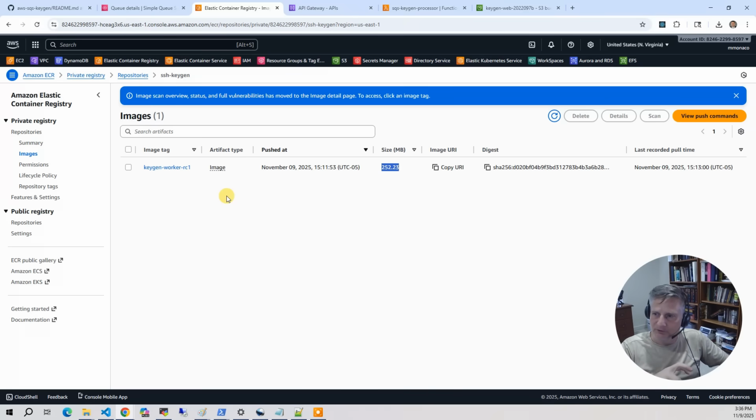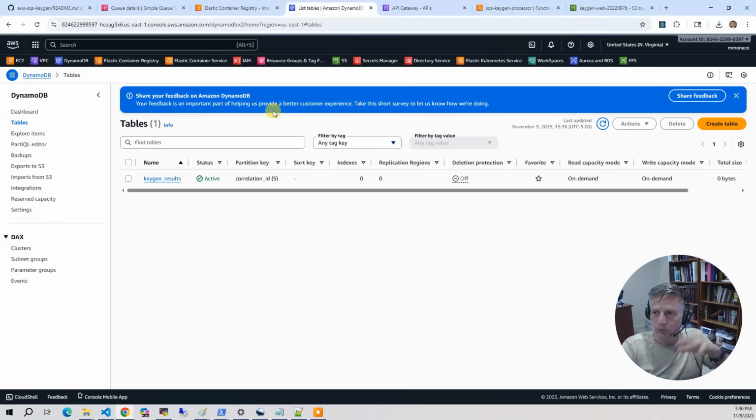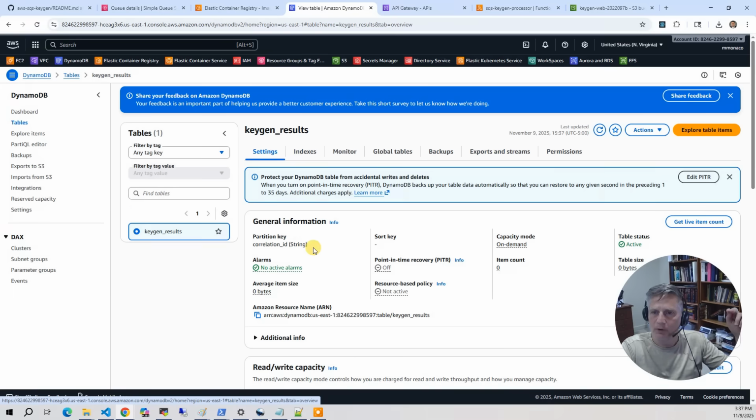It's what takes that message, gets the SSH key, generates the results, and puts it in the next part, which is the DynamoDB table. So the container writes into this results table. So we'll click on that. Well, it has one partition key, which is the UUID. When we create a new request in the API, we're going to generate a UUID for the request so we can figure out how to pull it out of this table from the results endpoint. So we've got the correlation ID. That's the UUID that was there.